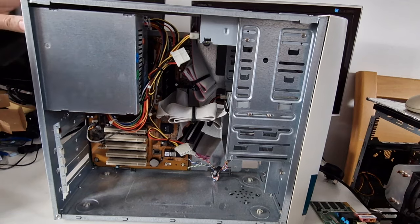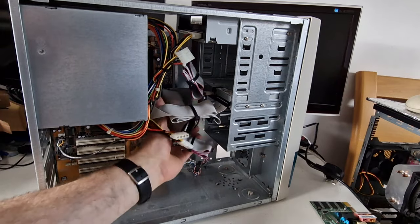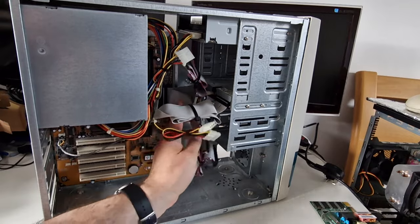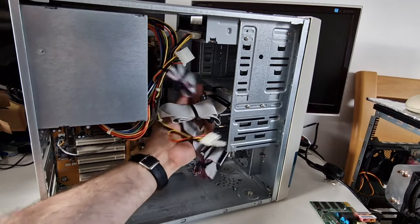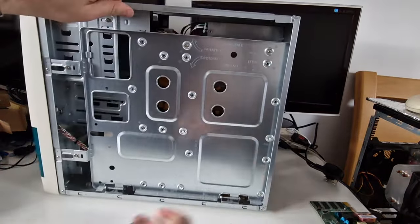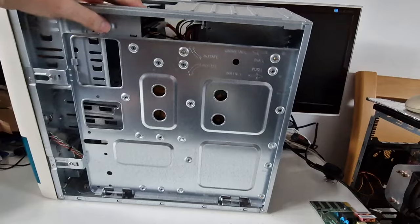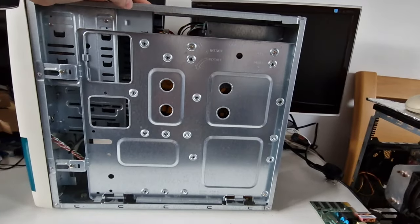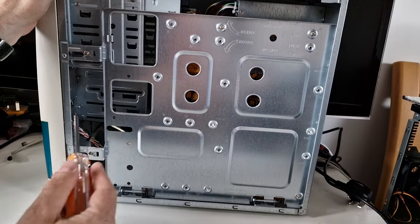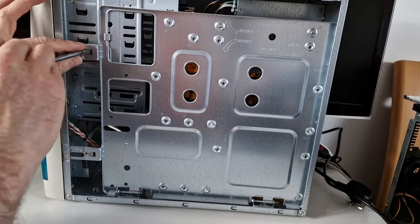Let's see how we get this motherboard out, and if it'll let us. We might have to disconnect these cables. That's for your hard drive. Although there might be enough sort of wiggle. Let's give it a go. So, I don't know if you can see these instructions here. Rotate, rotate, uninstall, install, pull and push, etc. Let's zoom in. This should give us a slightly better picture. So it's actually quite a nice case on the inside.